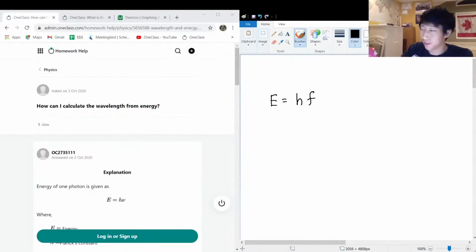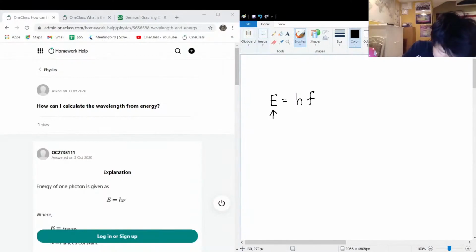So I know here it might look like it's a V. I think it might be possible that some people use a V looking thing to represent frequency. I've seen that so many times, I can kind of understand it, but I would highly recommend that you use F to represent frequency instead of V, because F is the first letter of frequency, so that makes sense. And it will not be confused with velocity. I don't even know if that's actually supposed to be a V or just a Greek letter that looks like V. It could easily be confused for velocity, and we do not want that. I would recommend using F instead. But this is the equation that we're going to use.